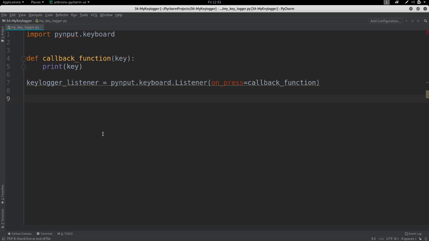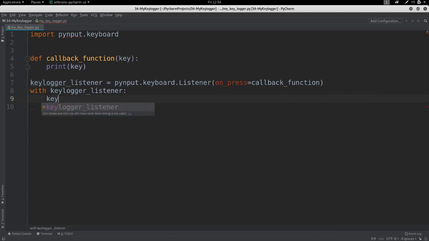But I do need some room here, because we're not done with our keylogger listener. You have to say with keylogger_listener: and then keylogger_listener.join() to start this listener.